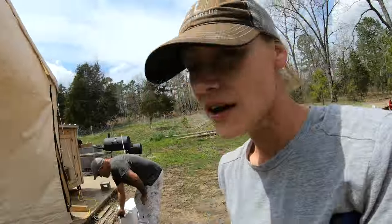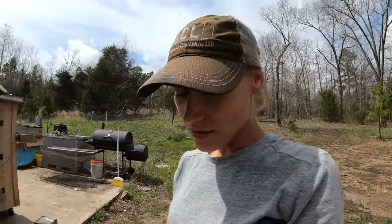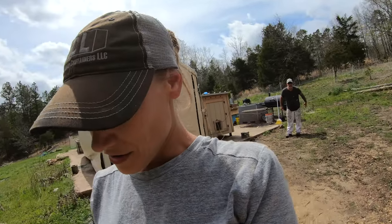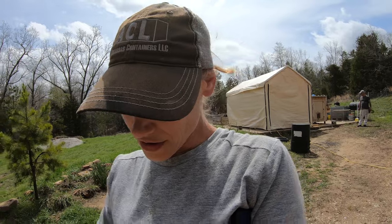Now it's time for a mass cleanup on the camper, because those little ones sure did make a mess. They were everywhere. Oh my goodness. I hope I got it on camera. But there's a couple times we walked in there and those little monsters were up on the counter and pooping on the cushions. Oh, pooping on the cushions. So, yeah. All right, I gotta go get some cleaning stuff together and we'll get to cleaning the camper.